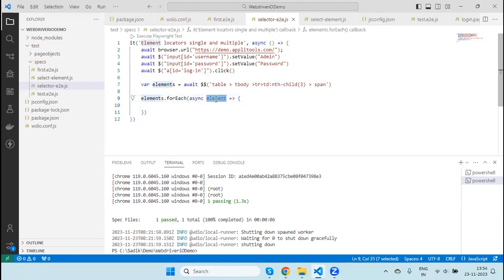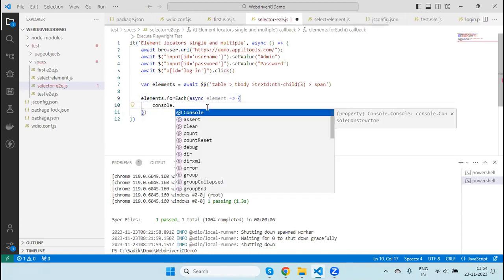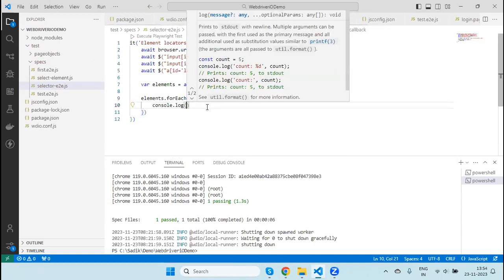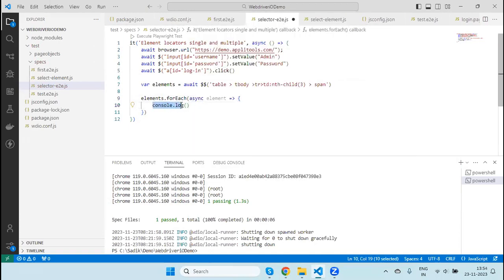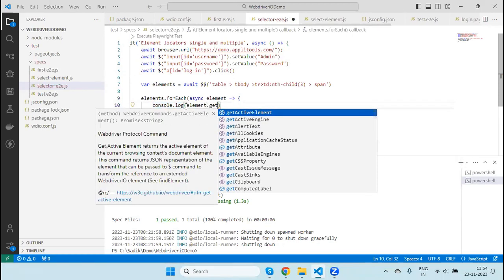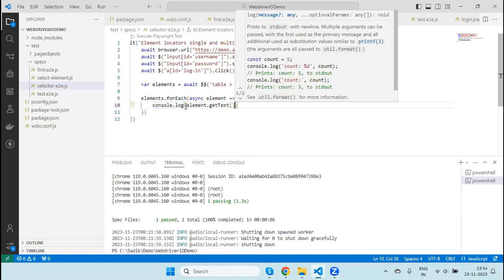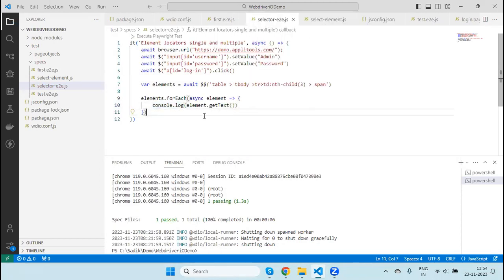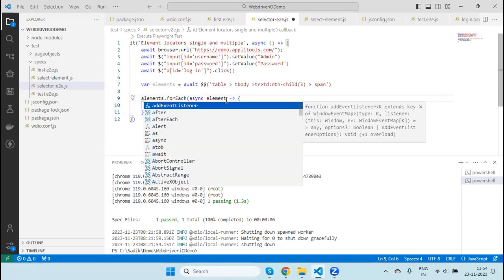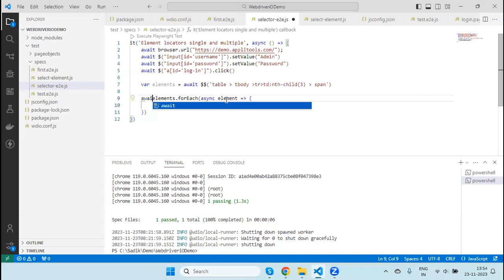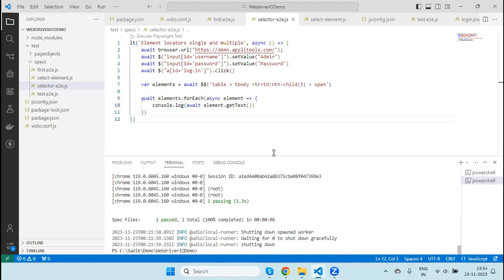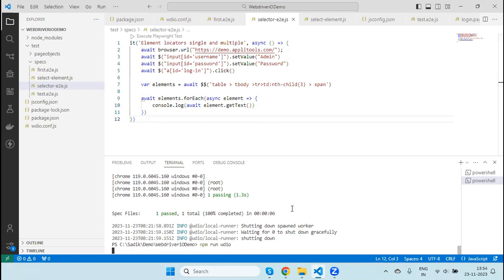Now this will store one object one by one each time. Now I can use this method to print the value. So to print the value on the console, we need to use the console.log method, and then we can pass here element.getText. The getText method retrieves the value from the page. Now I have added the loop. I can use await here. One await here I can use, another await I can use here. Okay. Now let me run the test, and you will see it will print all the description values.